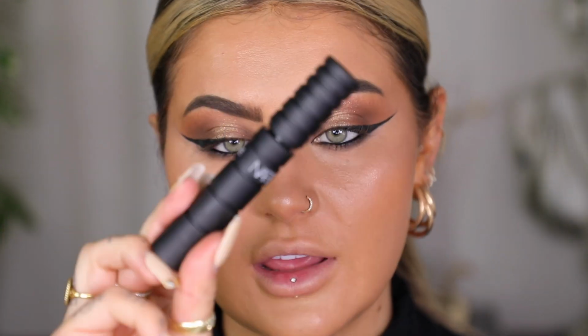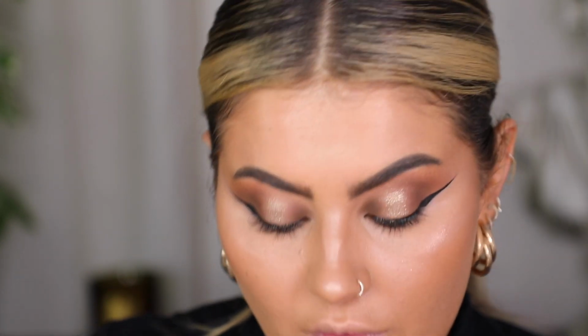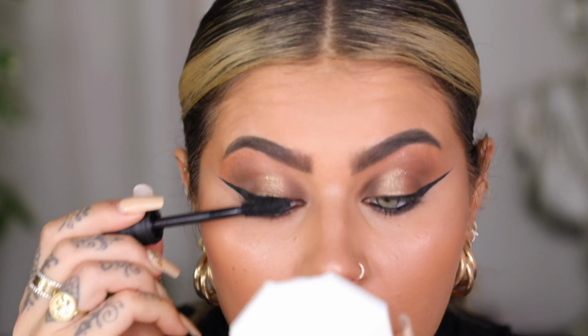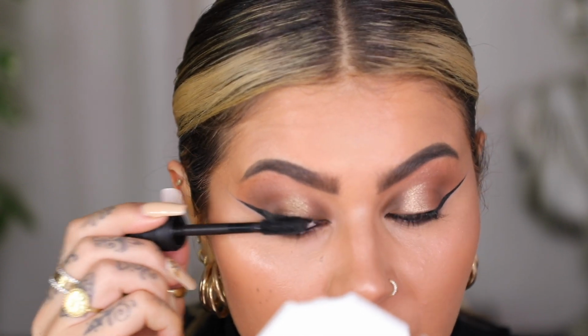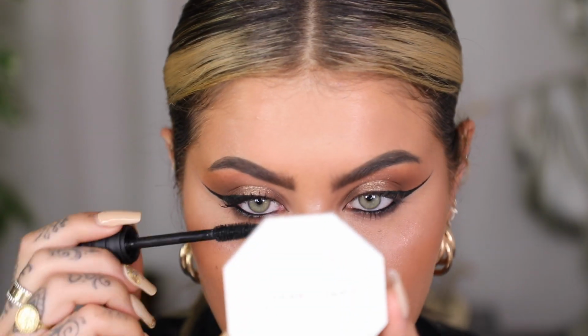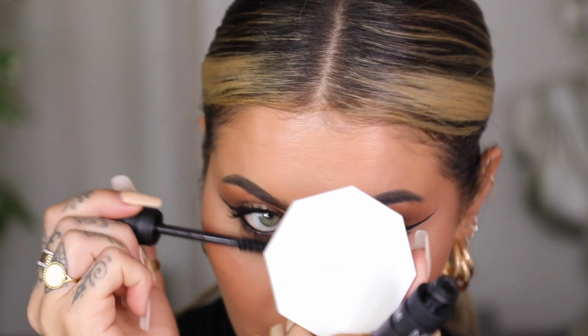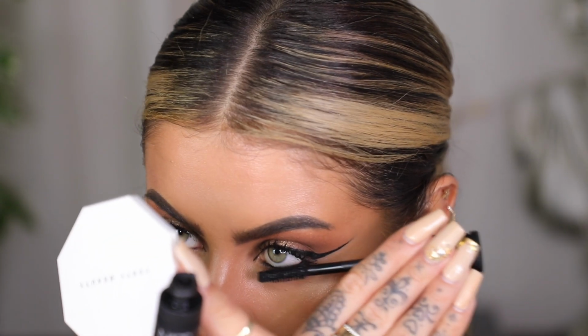And I'm going to use the NARS Climax Extreme Mascara to get super full lashes top and bottom. I've cut my lashes. They're not quite a half lash. Cut them a fair bit. But I'm going to really focus on getting these lashes extra chunky. Oh my god, mascara changes the game. And super thick bottom lashes, because we've focused on the lash line, anything we do to the lashes will be really visible, which looks great.